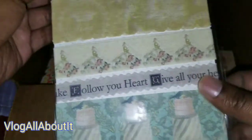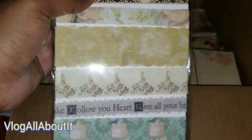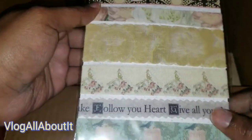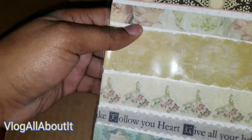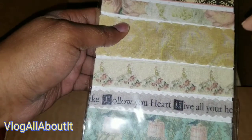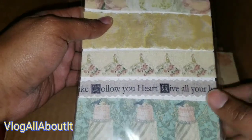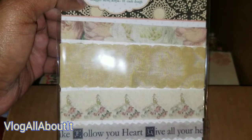Ooh, more fabric. So this is fabric ribbon. So stuff like this will be good for, you know, like scrapbooking and stuff like that. Or you can still use these in your journals and stuff like that. You can use them as accents or whatnot. Like if you wanted to use something like this and then stick one of them big stickers over top of it, or you know, just different things you can use this stuff for. So there's that.